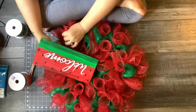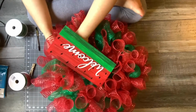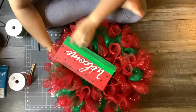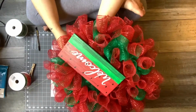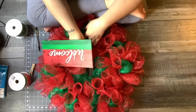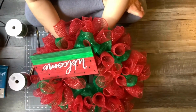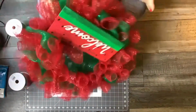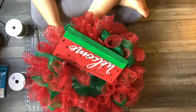So then I just used my staple gun and attached some chenille stems onto this welcome sign, and I'm attaching it to my wreath frame. Now typically I'll do ribbon tails in all of my chenille stems, but this time I chose to do something a little bit different. I'm really just gonna make 3 pretty large bows to go with this sign to help cover up the wreath, and I think it turns out beautiful.